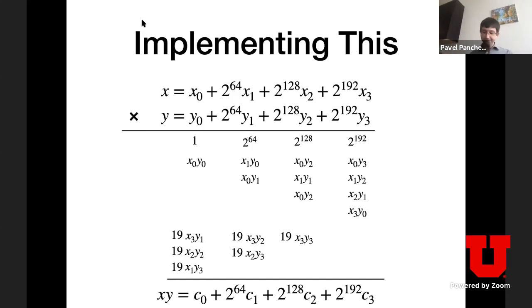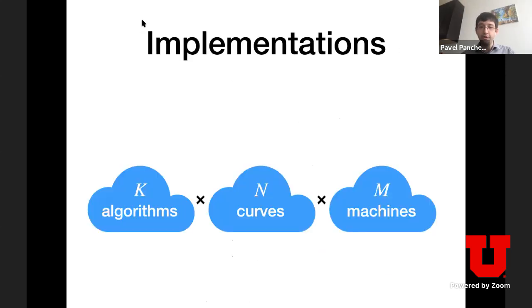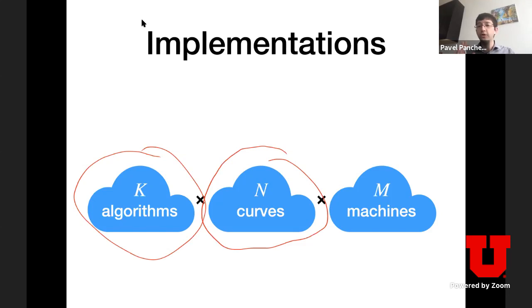Okay, so we've covered the challenges. So we just need to implement this, and that code just needs to be very good. Doesn't sound too hard. Here's the issue. You don't just implement this stuff once. There's a bunch of different tricks that you might want to apply to speed this process up. There's a crazy number of different algorithms. Then we're going to want to specialize them. You want the code to be as fast as possible for the particular elliptic curve, which really means for the particular prime that you need to do the arithmetic on.